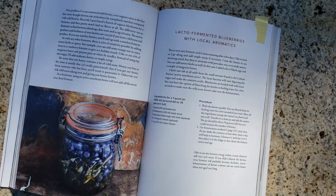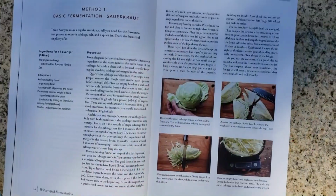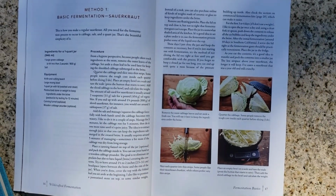So take a look there. Wild fermented blueberries. I'm going to have a huge stock of those this year, so I'm really excited about that. This starts off basically with how to make your own sauerkraut, which is how I kind of started doing some of the wild fermentations, was making sauerkraut. Really easy. He talks about all the principles, food safety in here, and I like it because he's pretty relaxed about the recipes and encourages you to explore things on your own. So if you're getting into wild fermenting, this is Pascal's new book.